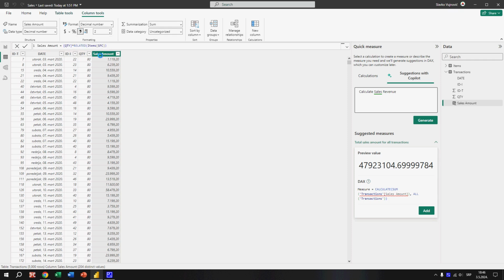If you repeat the process, Copilot will generate the right DAX expression.